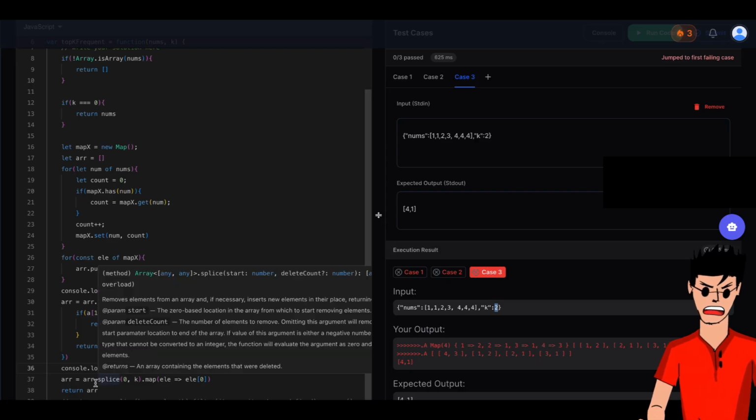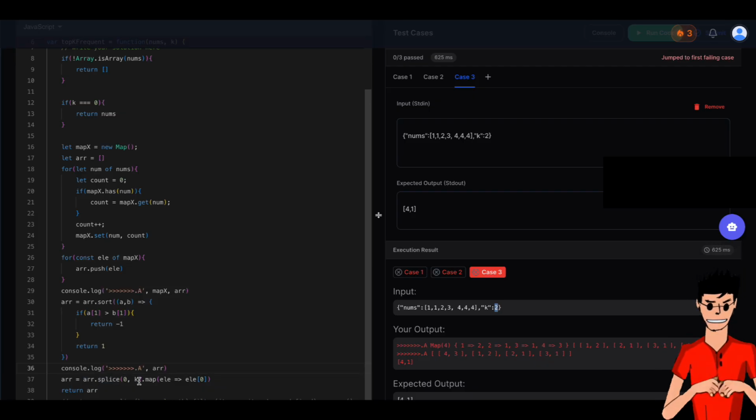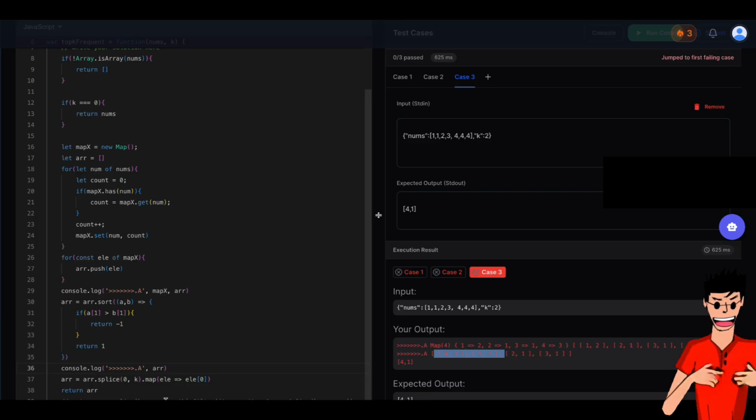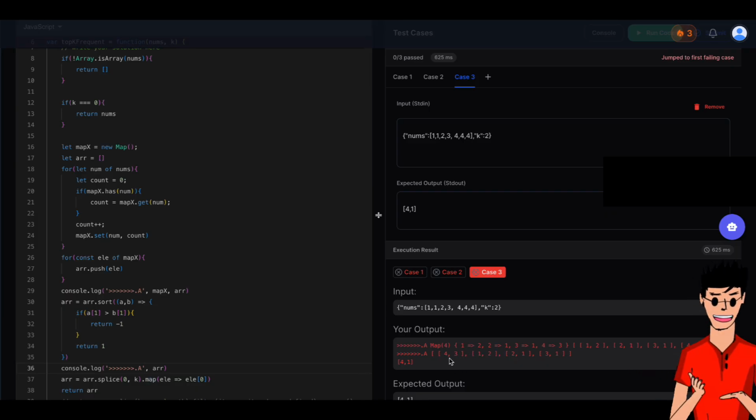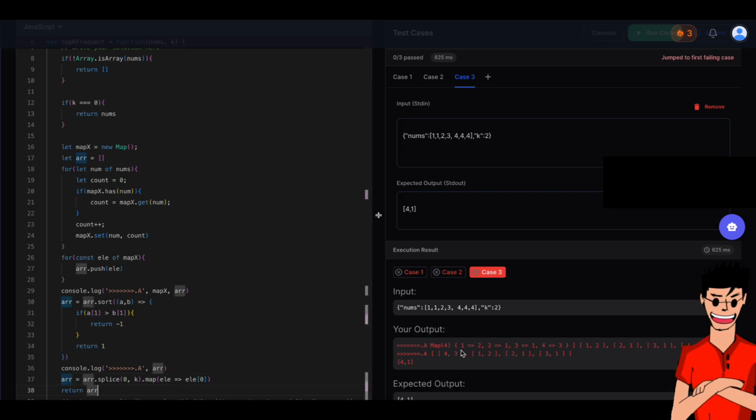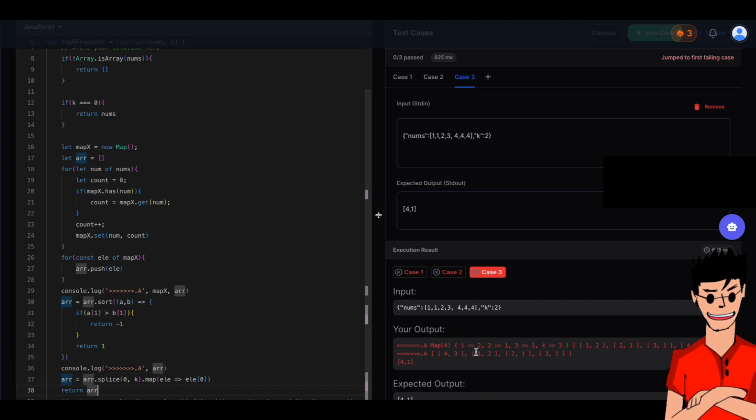We have done array dot splice 0 comma 2, so we get the first two elements of this array. After that, I have applied a map function, where for each element we return the 0th index. So what I get is 4 comma 1.